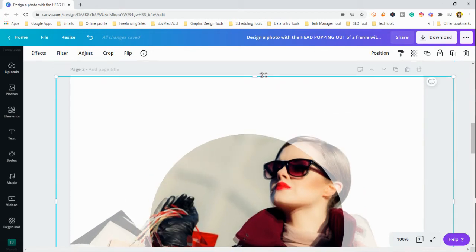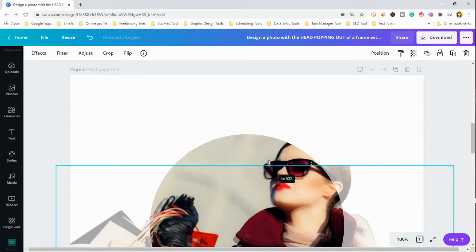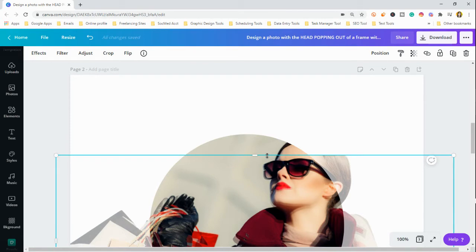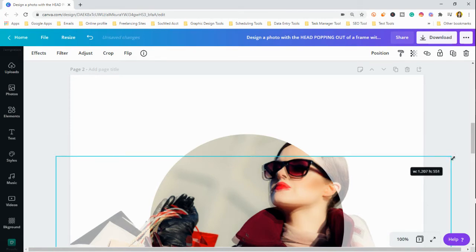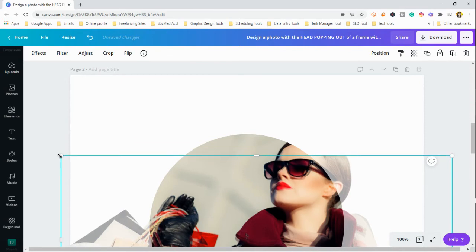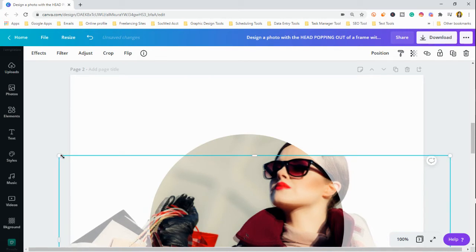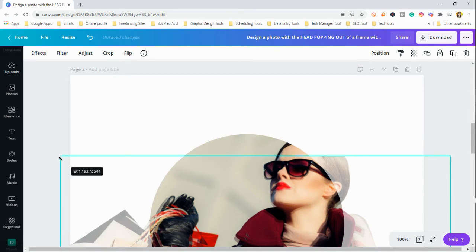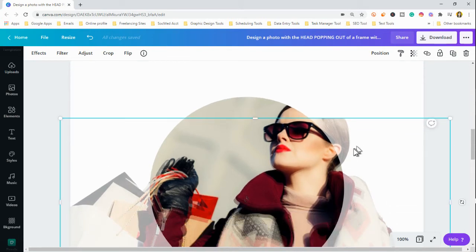Okay na ba siya? So, titignan nyo guys yung details ng picture.